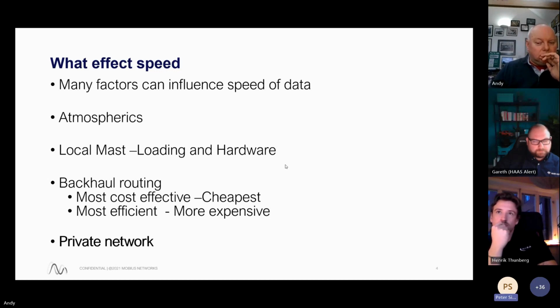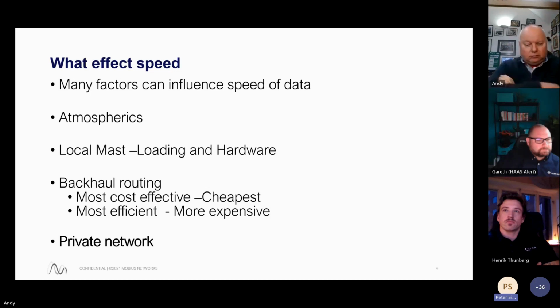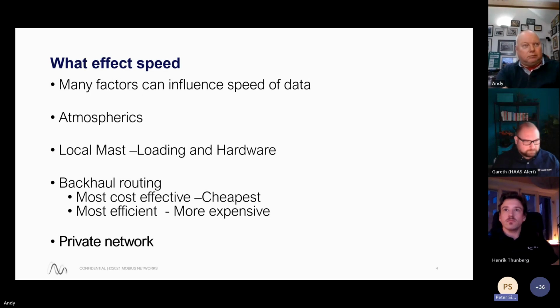Generally, the backhaul routing can go on the internet and it goes anywhere in the world. And generally what you find is the most cost-effective SIM or SIM provider, i.e. the cheapest, uses the cheapest route for routing. So we've had a couple of customers that had left Mobius because mobile works and everything is super, and somebody in the accounts department has said, we found this cheaper solution, we know mobile works, we'll go with this new provider, and within weeks they've come back, because the data could be shipped via Mumbai and then Canada and then back to the UK, because the internet is the cheapest route to route the data, and that adds milliseconds or tens of milliseconds onto the transmission length.